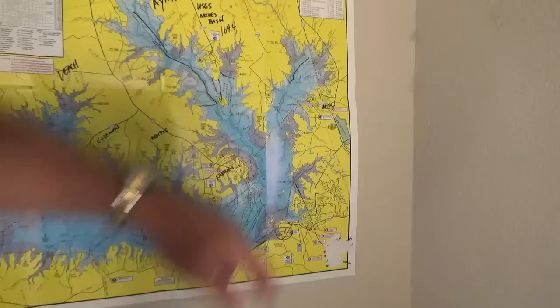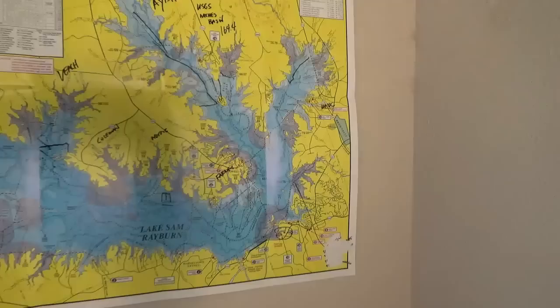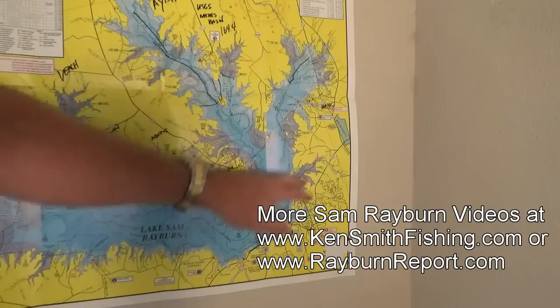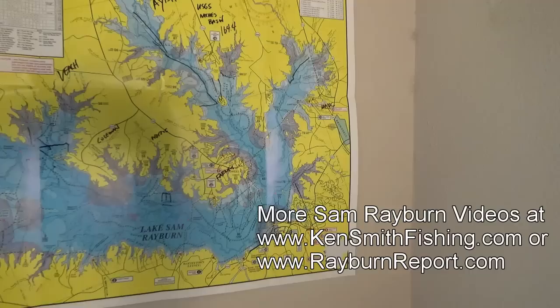That is a state park ramp. It's a nice, well-maintained ramp. There's also a state park campground right there that is well-maintained. That's a 3-wide boat ramp. I believe there's a dock there as well. Even if there's not, two of those three ramps, if you're by yourself, the public ramp in Mill Creek would be really easy to get in by yourself. The old Twin Dykes or State Park ramp out there is a little more difficult, or is very difficult. There's no place to beach your boat. So if you're by yourself, go here or go up to Mill Creek.